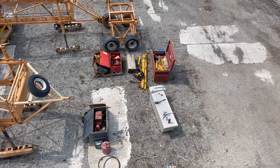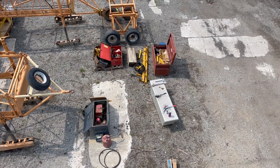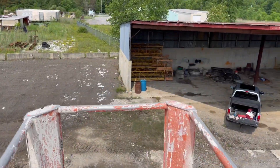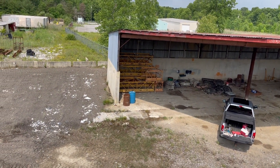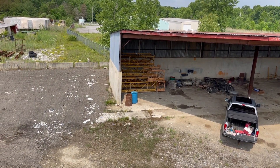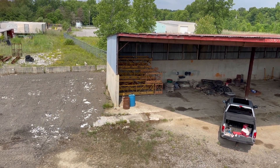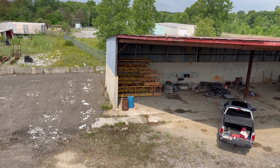You can see all the parts down here — miscellaneous parts for all the Bidwells. Over here in this lean tube, you can see all the pieces in there. I think there's like 76 foot of loose Bidwell pieces; they're all for the 36-inch truss. We do not have any more pieces for the 48-inch truss.